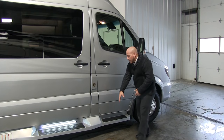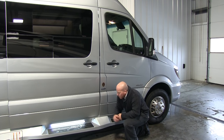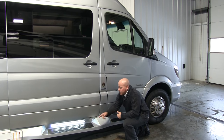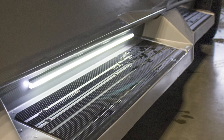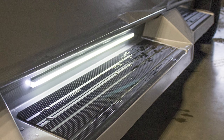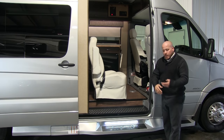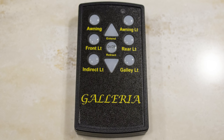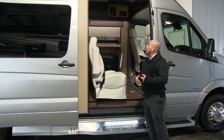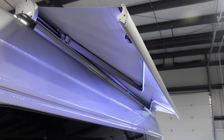Coming down this way, we have custom molded fiberglass running boards, and we have an LED nightlight and a step light to get you up into the coach if it's too dark outside. It's going to be activated with your dome light when you open up the door. Included in all your Galleria is going to be a front and back remote control system. This is going to run your lights, your awning, and everything in between. You can turn your lights on and off and even open and close your awning.